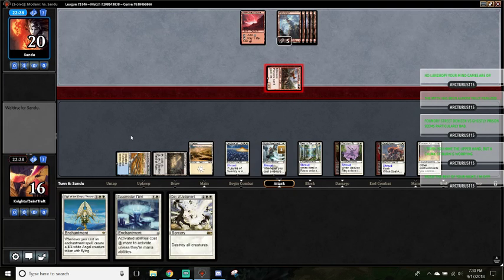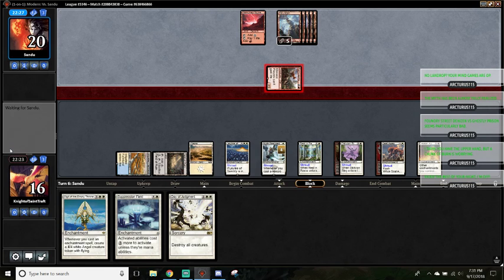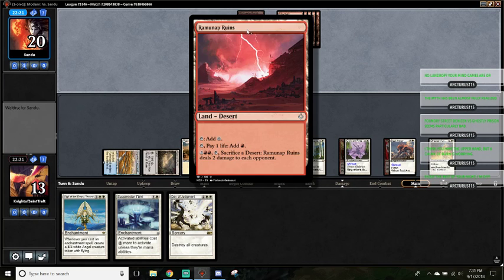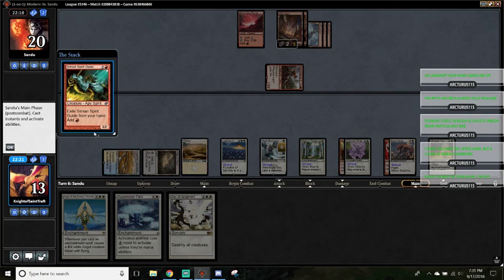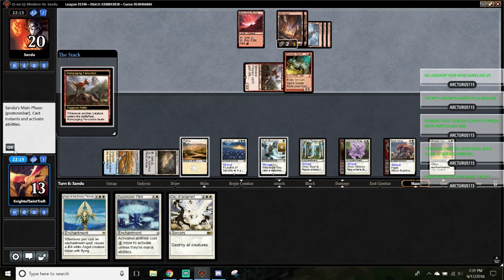I think I'm okay with taking this. They likely have like Bolts or something in their hand. And if I draw a land next turn, I can just Day of Judgment to get rid of whatever is left. This is each opponent though, right? Yeah. Simian Spirit Guide, sure. Haha!